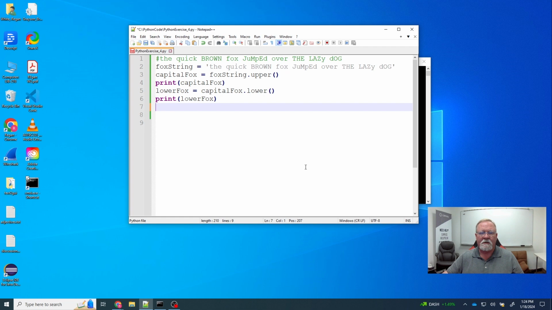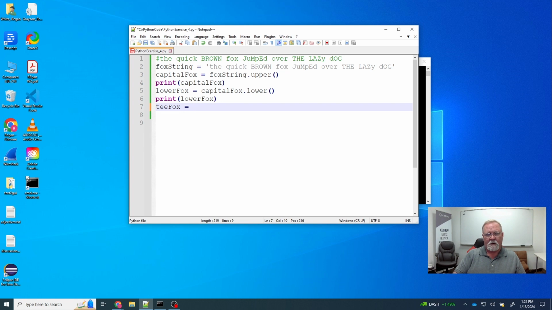So what we're going to do is we're going to go ahead and take lower Fox and we're going to replace all the T's with capital T's. How about that? If it's a lowercase t, which they all are, we're going to replace them with capitals. So let's call this one T Fox.